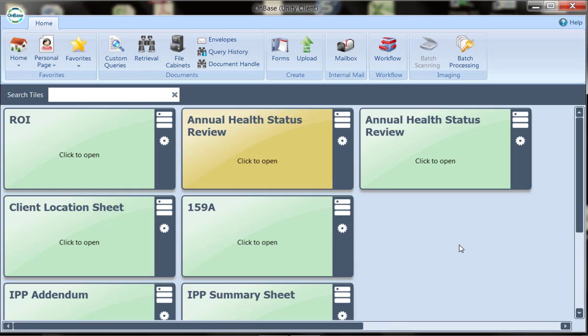And everything in our e-record really does have, everything's filed with the date the meeting took place. Before you go and start to prepare for another meeting, we want to make sure that your forms have the right date. And in order to do this, you are going to click on Custom Queries.